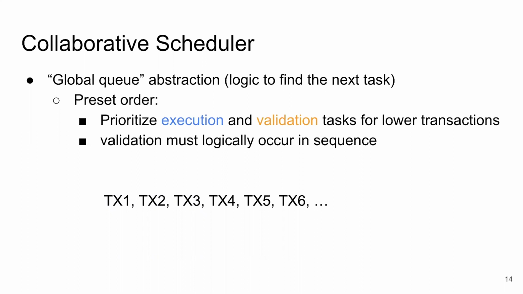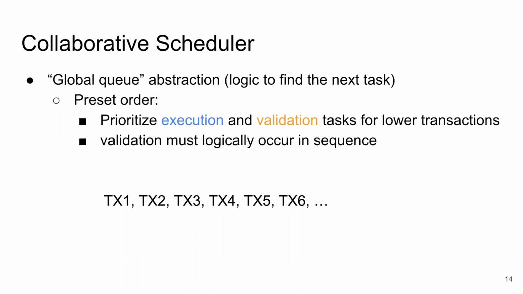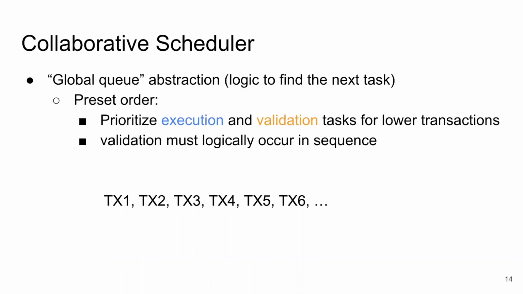If you have to do validation, it will tell you, here is the read set, go validate. If you have to do an execution, it will tell you, go to the VM, execute transaction 5. But internally, it has to have all this logic to dispatch these things. So it has to do two things, and it's very desirable that we do them. Because we have a preset order, we want to make sure that we run the lowest task that is available to us. Lower means early transaction, yes. Because if transaction 5 needs re-execution or validation, it's useless for us to do 100, because most likely this is not going to be useful work.